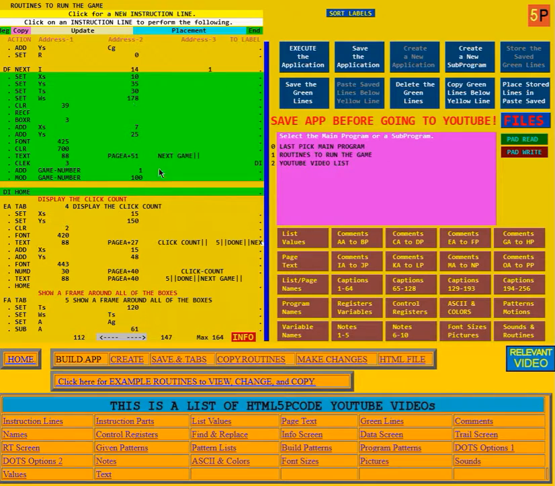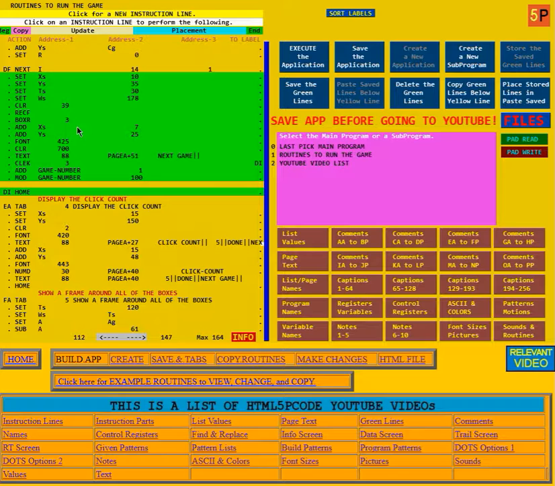Now I've highlighted the rest of this routine 103. It sets XS to 10, Y to 35, tall to 30, wide to 178. The color now to a little green but a lot of blue, and makes a rectangle and fills it in. And then it says this rectangle is click 3.